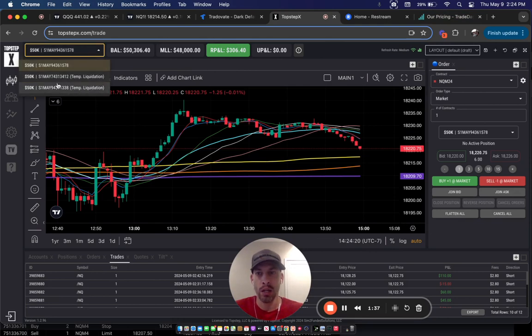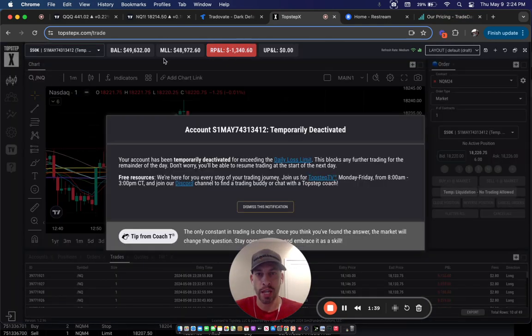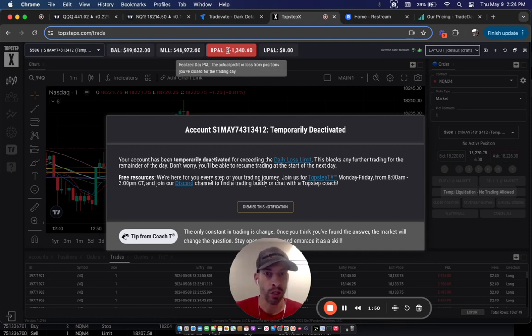This is one account, my first account, and this is my favorite thing about TopStep so far. They do have a daily loss limit, but it doesn't nuke your account like Take Profit Trader would. On Take Profit Trader 50K accounts, you have a daily loss limit of $1,100. If you hit it, you lose the account. If you hit the daily loss limit here, which I think is $1,000, and I went through it, they won't nuke your account, obviously, unless you hit the end of day drawdown. That's another thing I like about TopStep.